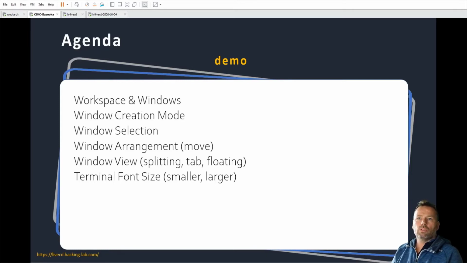Okay, there are workspaces, window creation, window selection, and so forth. But before we dig into this theory, I want to do a little demonstration, because it's easier to understand these items when you first see them visually. Maybe this is important information, but not at first glance. So after the demo. Let me demonstrate a couple of shortcuts now.